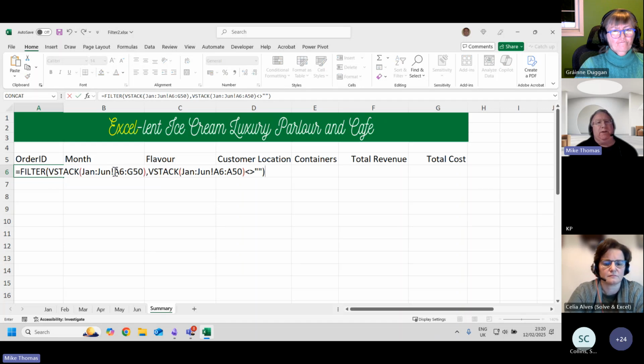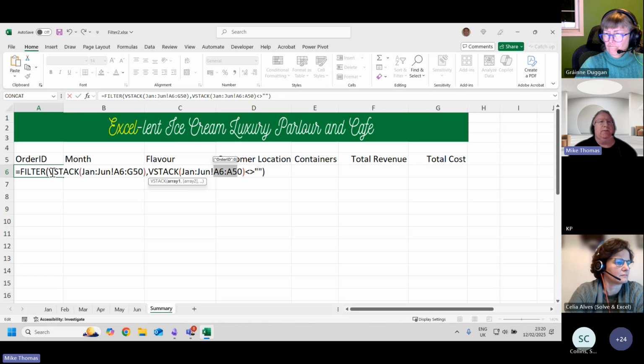So you have to specify the same range on each sheet. Why couldn't I just use the table names? Because for some reason, this notation doesn't play nicely with tables. So you have to use a fixed range, unfortunately.